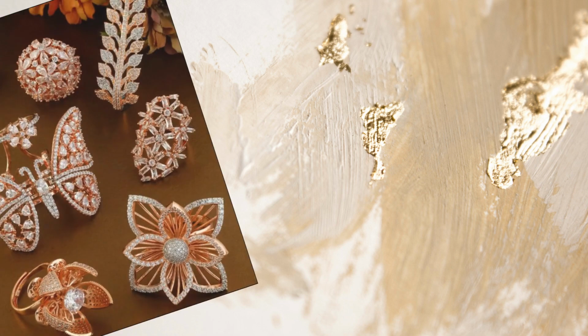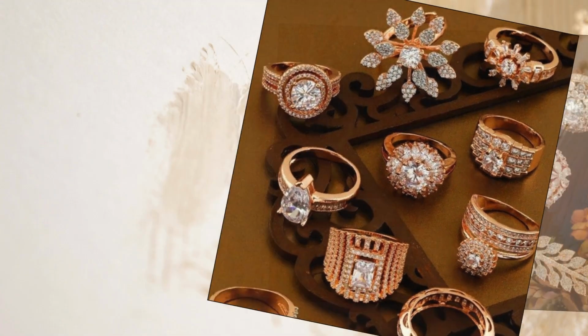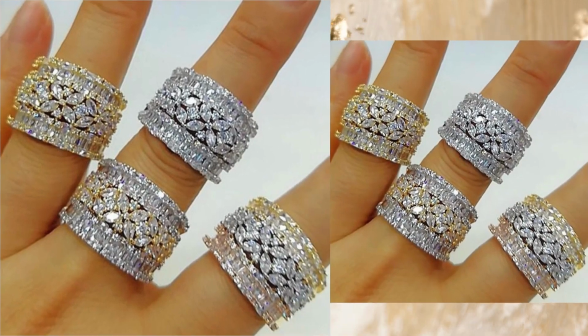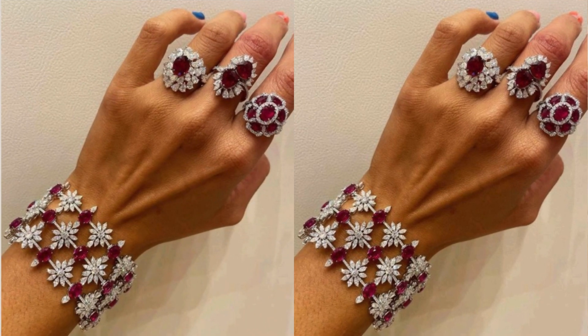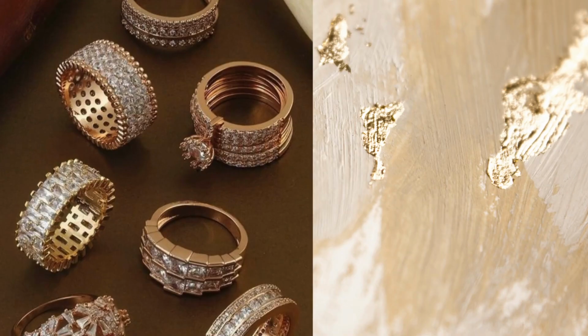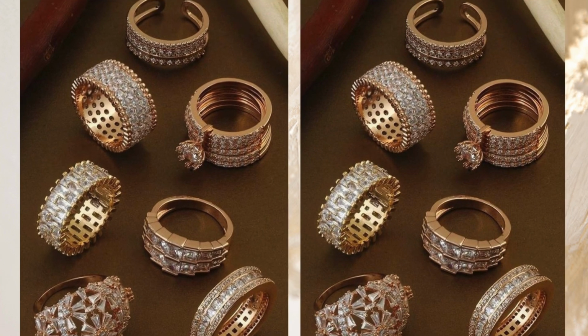In today's video, we are diving into the world of simple yet stunning American diamond finger ring designs. Whether you're looking for a perfect accessory to complement your everyday style or a special piece for an upcoming event, these rings offer a touch of elegance and sophistication without overwhelming your look. So join us as we explore various designs that highlight the brilliance and clarity of American diamonds.